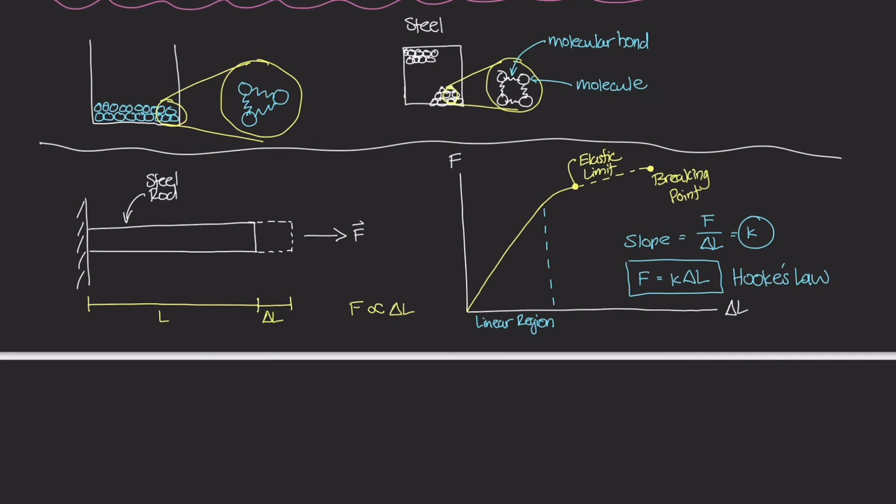Okay, welcome back. In the last video, we talked about Hooke's law and how it relates to this example of pulling a steel rod with some sort of force. So we're going to focus our studies on this linear region, where if you were to pull on this rod with some force F, up to a certain point the relationship will remain linear. So if you were to let go of the rod, it would snap back down to its original length L. This applied very well for the case where we had a steel rod with some length and some cross-sectional area, and the rod itself was made out of a certain material, in this case steel.